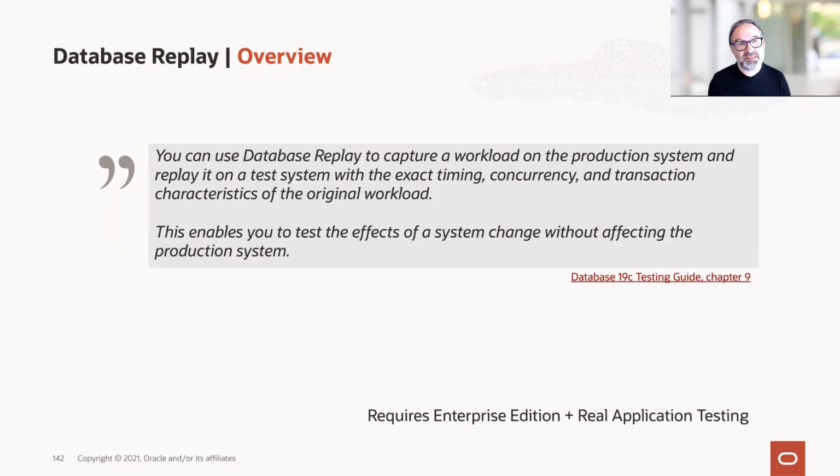So the tuning guide says you can use Database Replay to capture a workload. So we capture a real production workload on the production system and replay it on our test system with the exact timing, concurrency, and transaction characteristics of the original workload. The keyword here is test system, because the replay is destructive.